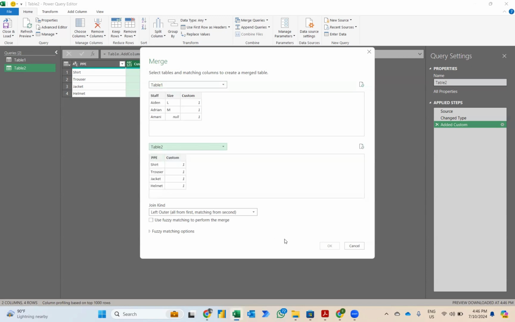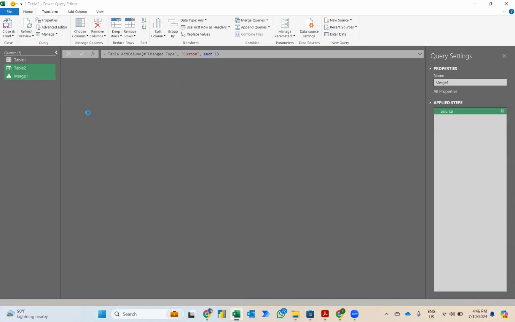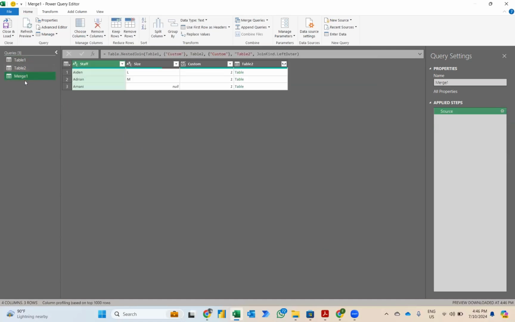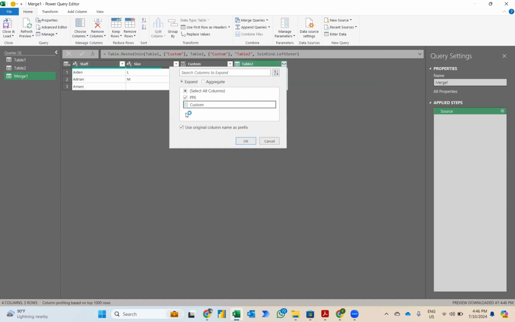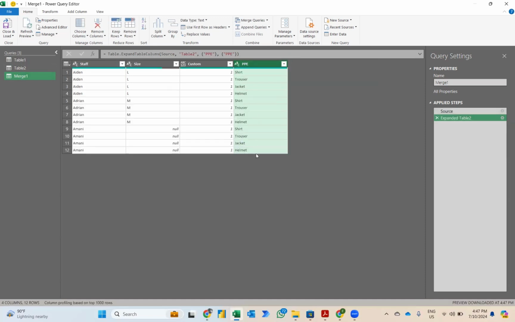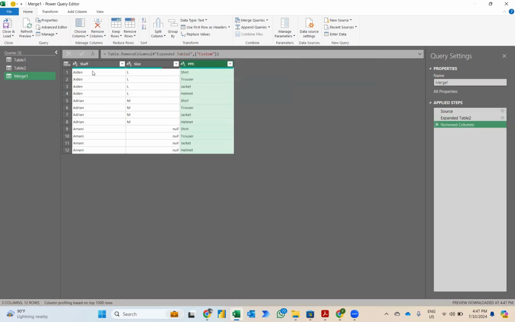If you notice carefully, I cannot press OK. So what I need to do is select the common column, because over here we do have custom and over here we do have custom. The selection matches 3 out of 3 and we press OK. Once you press OK, automatically you will see over here a new table has been formed. And I need to expand this particular box over here, and I will untick the custom, untick the original column, and I press OK. So right now you will notice the column has been merged. This column is not necessary, so I can actually press delete. So now we do have the staff, the size, and the clothing.